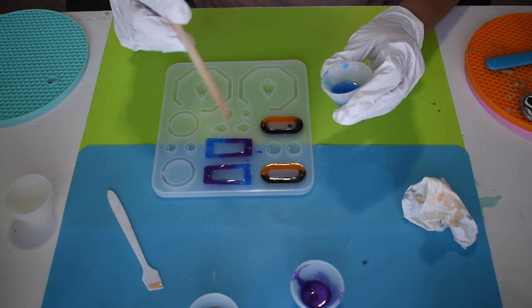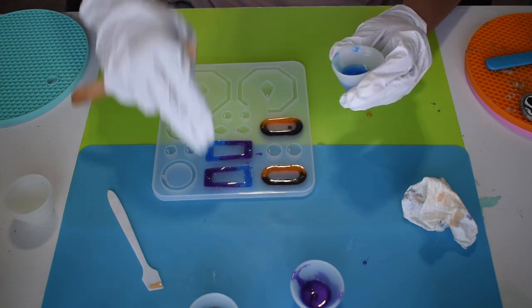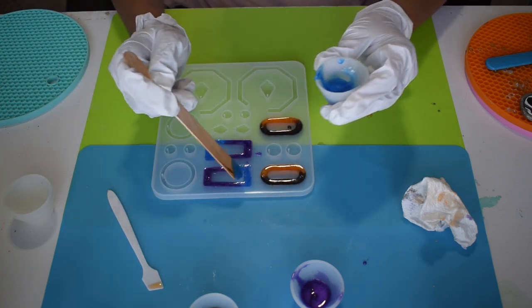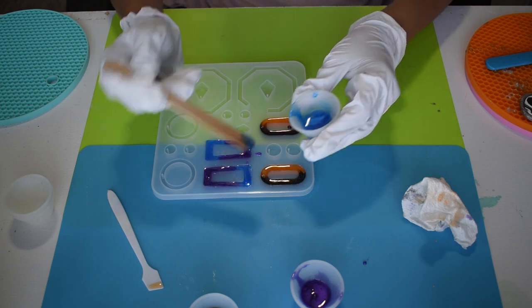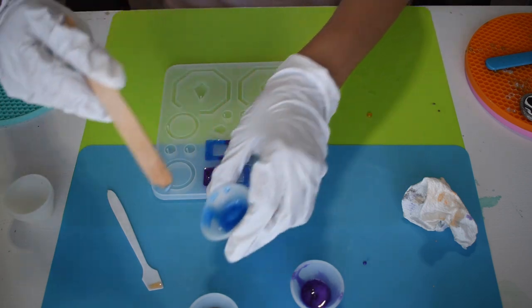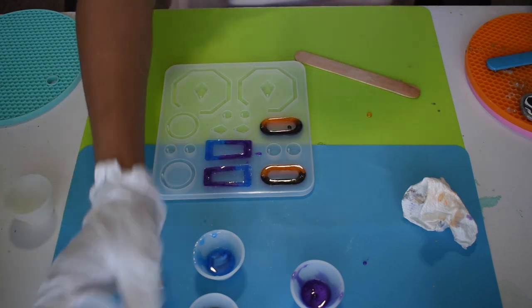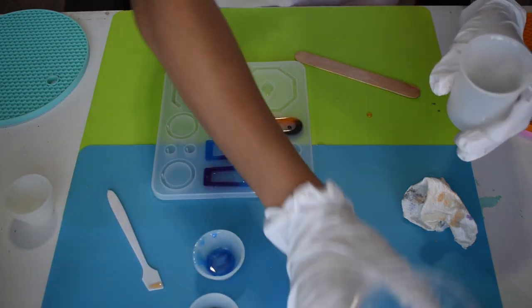So I'm just trying to make sure everything's topped off here. Let me level this up here. I think we're good with the blue. So that's perfect. Now I've got plenty of this other color here. So I think I do have enough to do a deep pour. And I do have another color in here too. So all these colors will work together.